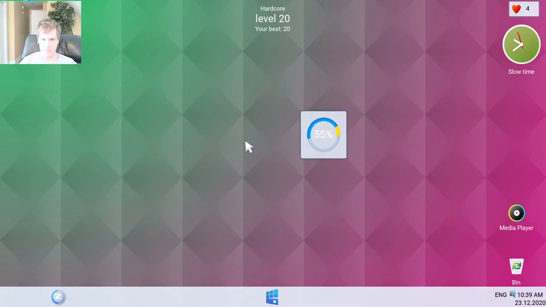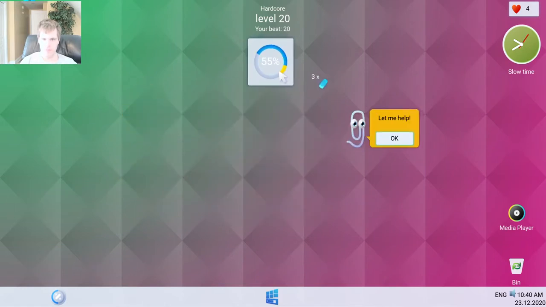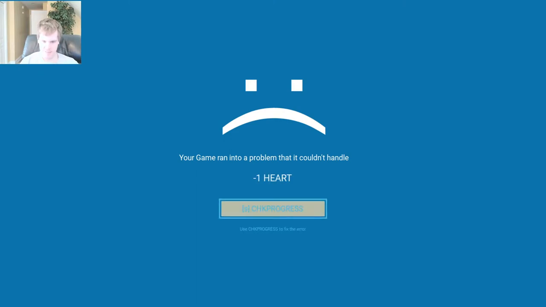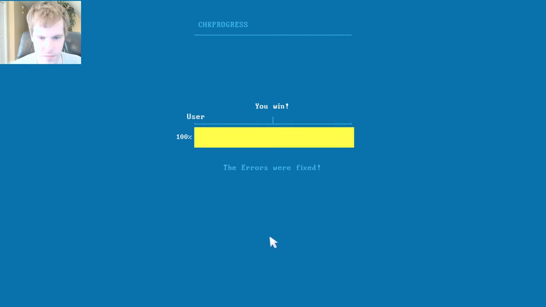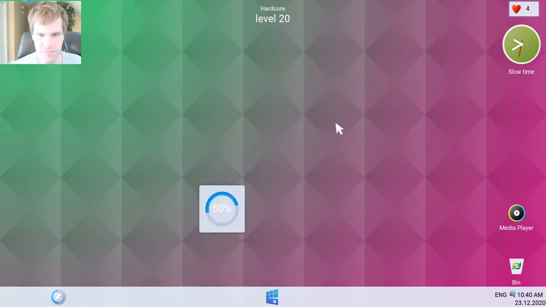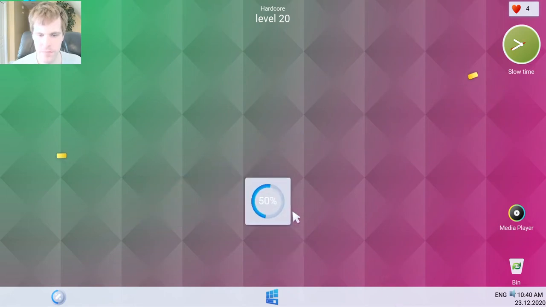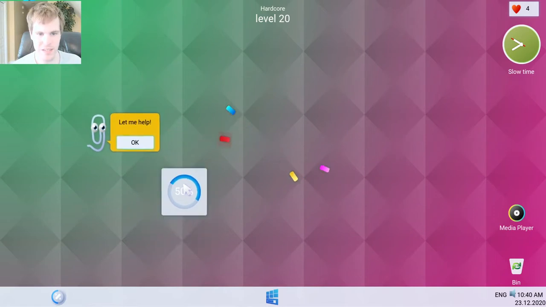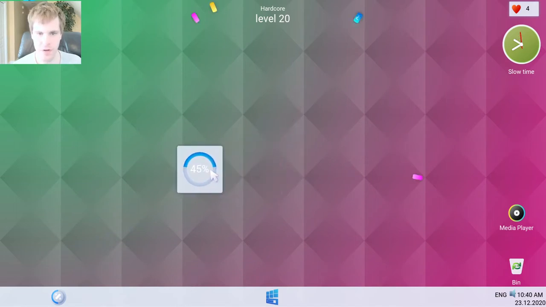Really? Okay. Yeah, I think the game was able to get rid of the yellow segments before anything happened. I think this is the only version of Progressbar that does not have any defrag. At least, according to what I know. Okay, we're down to 45%.